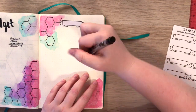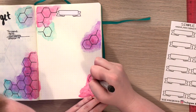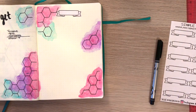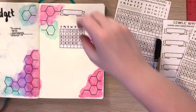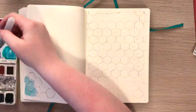Now on to the YouTube spread. I'm finishing up with these hexagons and then I'm using stickers from Planning with K on YouTube — I think that might be the same name as her Etsy shop. I'll link both her YouTube channel and her Etsy shop down below. I'm just using some calendar stickers and banner stickers right here.